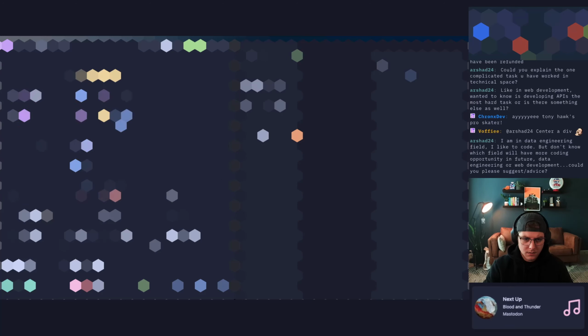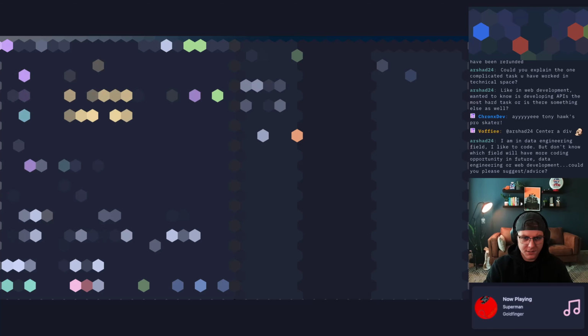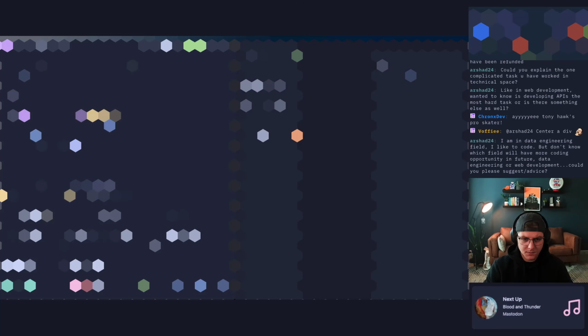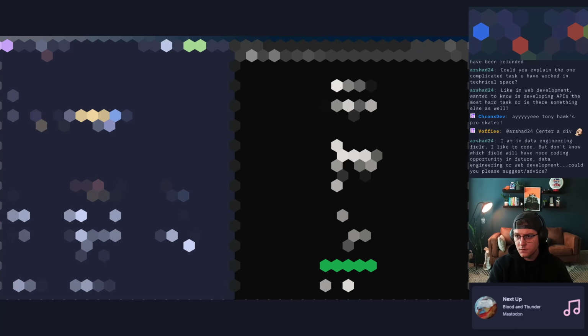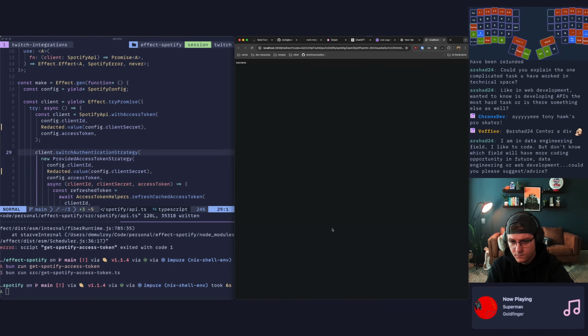Feels like I'm having issues with redacted.value. I changed this yesterday, I went from redacted to... let's try this. There we go. All right, one second. All right, I actually didn't have to blur there.